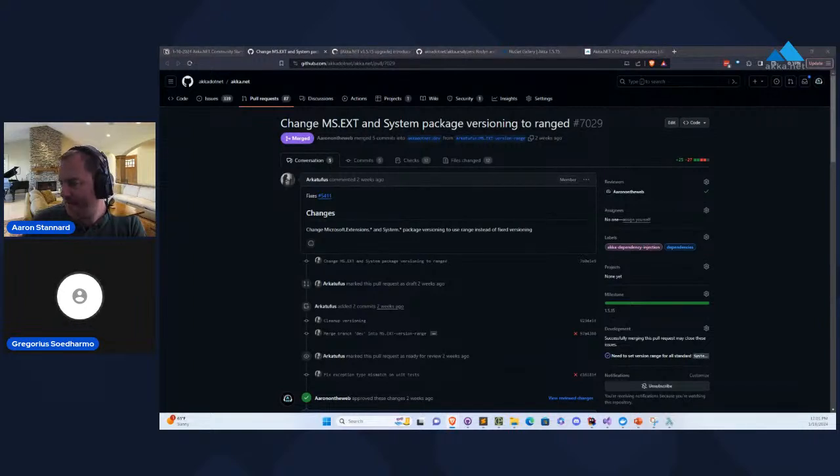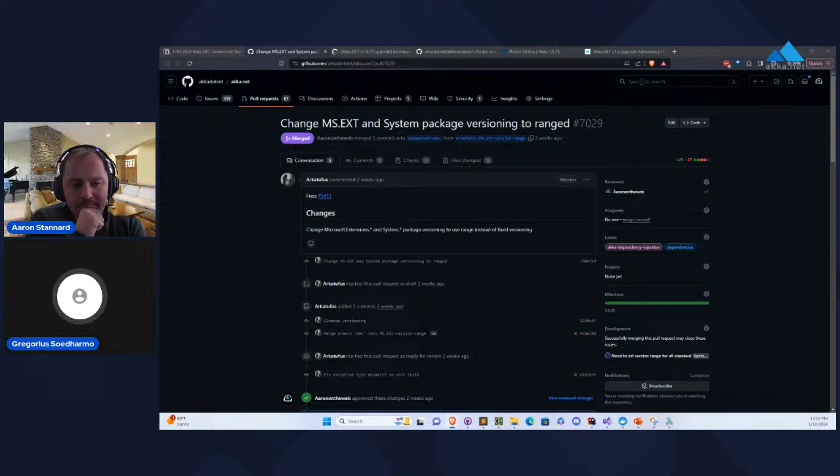Akka.NET does a dual build to .NET Standard 2.0 and .NET 6.0. The problem is that if we upgrade all of our dependencies and all of our Microsoft extensions to the latest, they sometimes broke backward compatibility, and they stop supporting anything below.